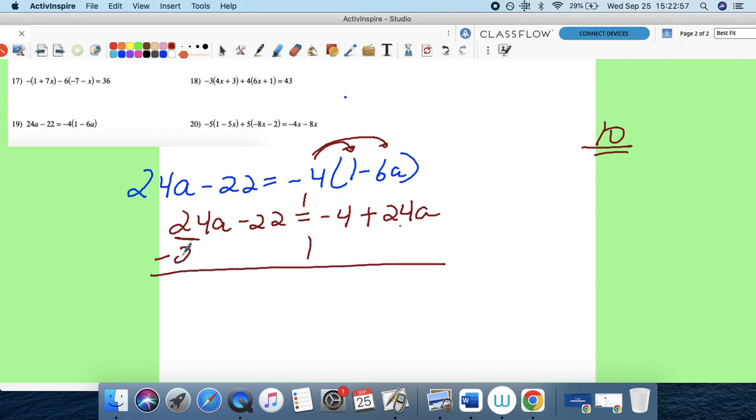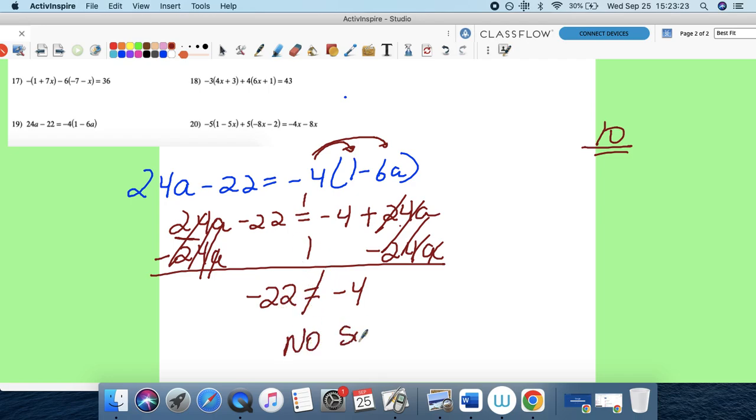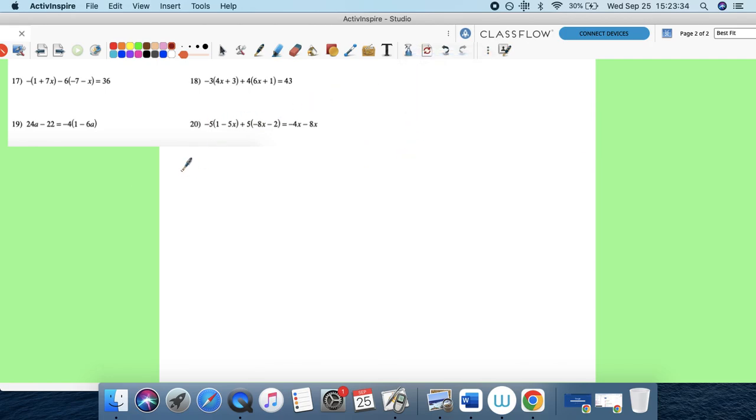So I'm going to do minus 24a, and I'm going to do minus 24a over here. Notice that 24a and negative 24a are additive inverses. They're opposites. So this will become 0, and negative 22 is the only thing left over. This will also become 0, and negative 4 is going to be left over. So notice that negative 22 is not equal to negative 4, so that's telling you that this particular problem has no solution. There's not even a need for a check. Okay, but you have to come all the way here. All right, that made life simple.